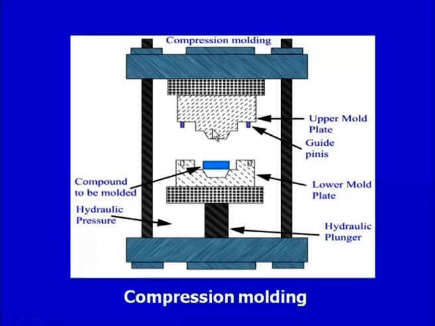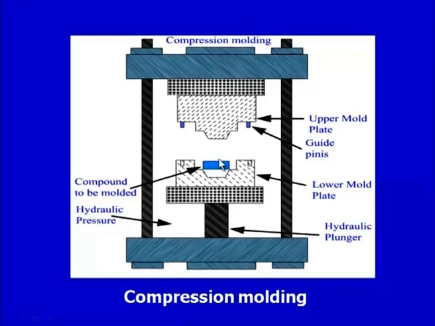Now, what is the role of these guide pins? These guide pins would align with the bottom half of the mold. This guide pin would come down and get fixed at its particular location here, and these two simultaneously would come down when the top half of the assembly comes down to compress this material. The guide pins act for the exact location of the top mold half on top of the bottom mold half. So, this is a basic process in which the deformation would take place.